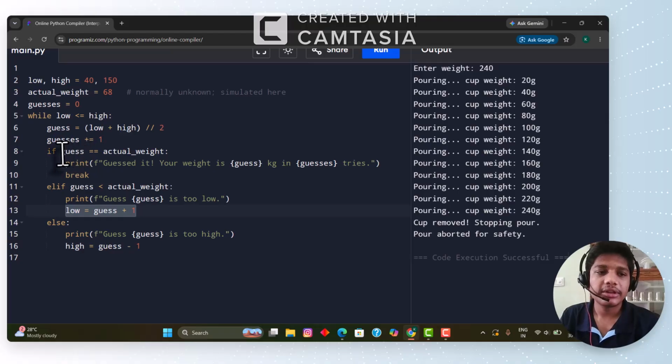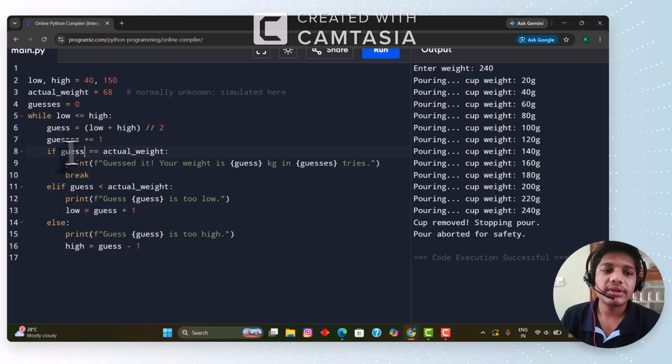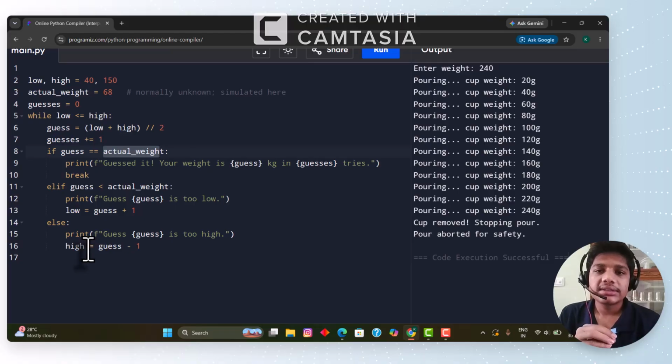See here carefully. Guess is not equal to actual weight, right? Here the value of guess is 95 and the value of actual weight is 68, so both are not equal. Because 95 is greater than 68, why is there a need to take guess as high?